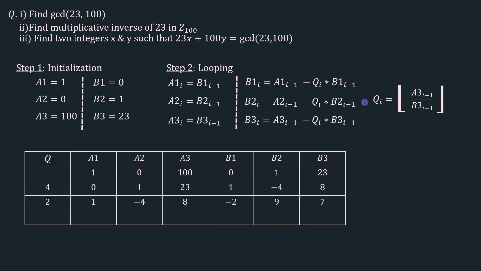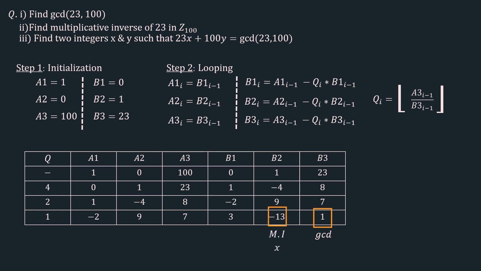Now let's calculate the next row. q_3 = floor(8 / 7) = floor(1.something) = 1. New a values become previous b values: −2, 9, and 7. Now calculate b: b1 = 1 − 1×(−2) = 1 + 2 = 3, b2 = −4 − 1×9 = −13, and b3 = 8 − 1×7 = 1. Here b3 = 1, which means the multiplicative inverse exists. b3 is also the gcd of the two numbers. Since b3 = 1, the current b2 is the multiplicative inverse, which is also x. The current b1 is y.